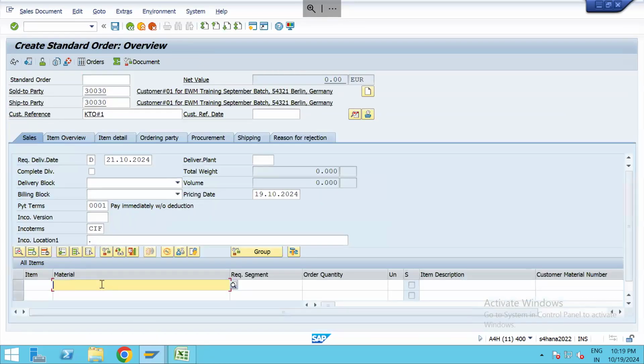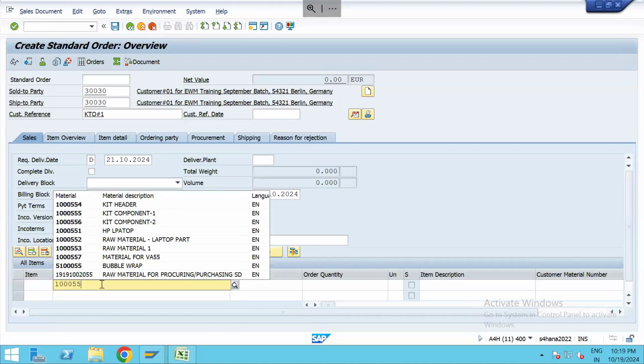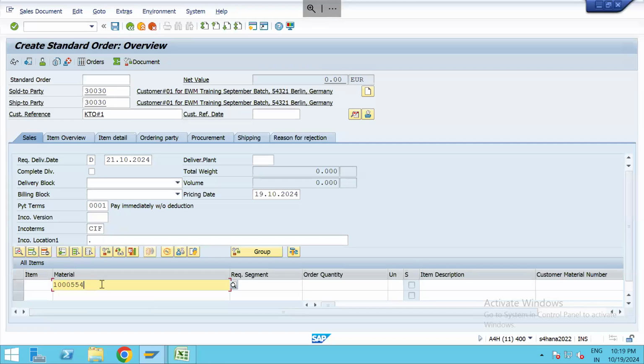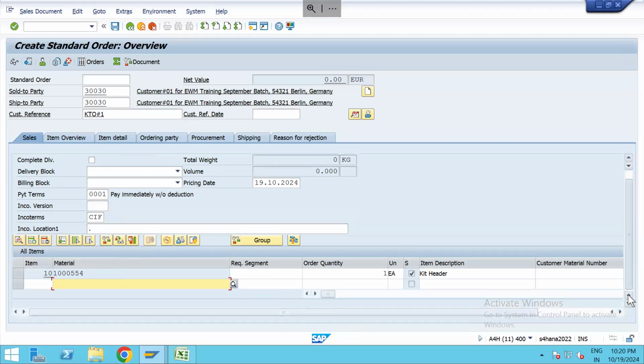Okay. Now here I'll be typing the kit header item 554. How much quantity of kit has the customer ordered? One kit. So here I need to mention the plant. See here the item category is coming as KITH.